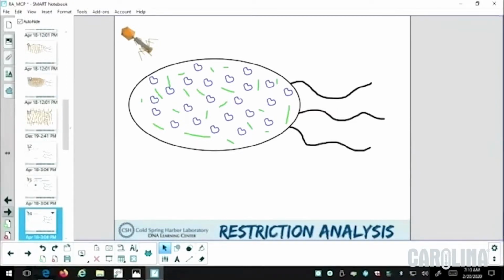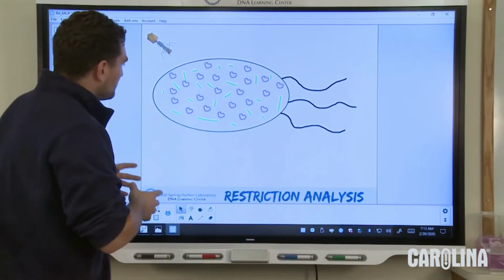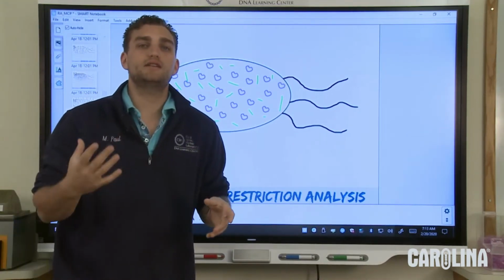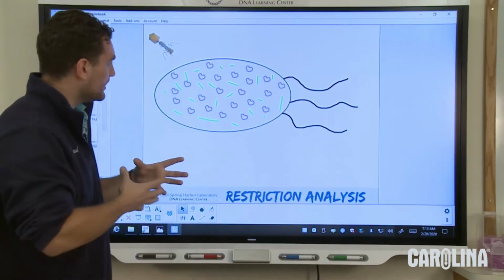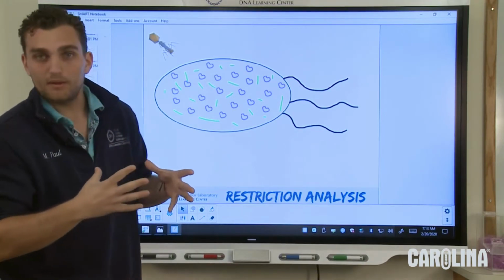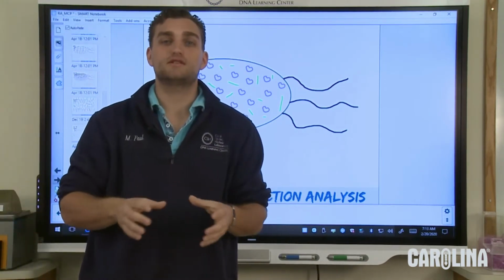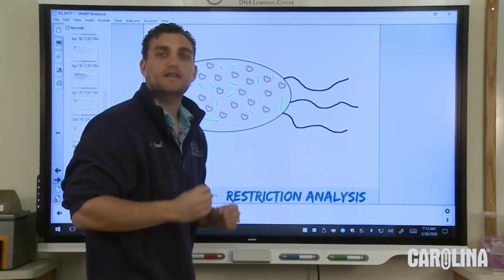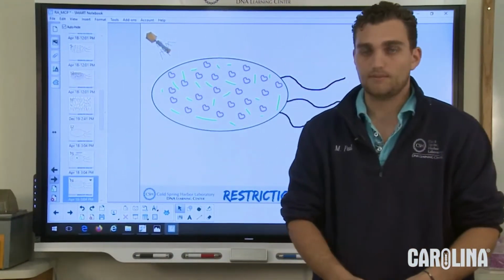And once that DNA is cut, the bacteriophage's DNA can no longer be read as a whole, and the bacteria does not make those new bacteriophages. It doesn't fill up, it's not putting too much water in a balloon, it doesn't explode. It will just continue living. So this is the defense mechanism against bacteriophages for bacteria.